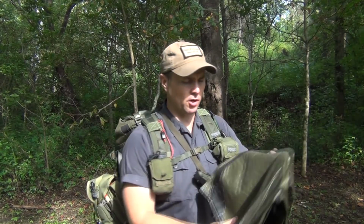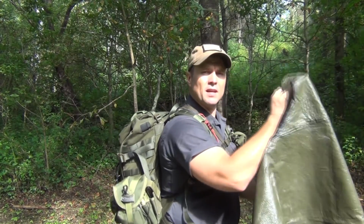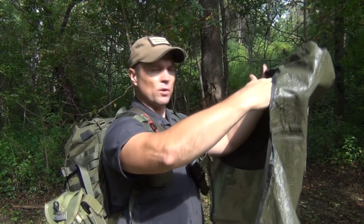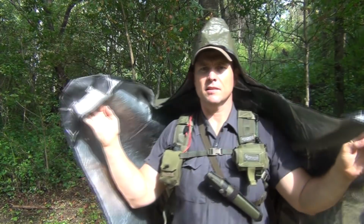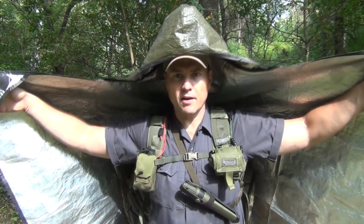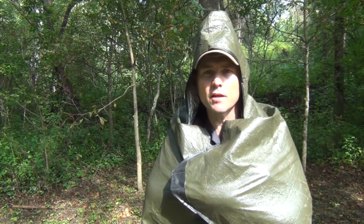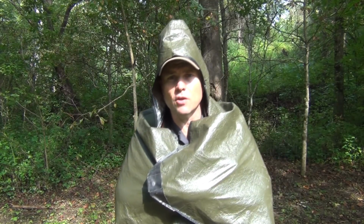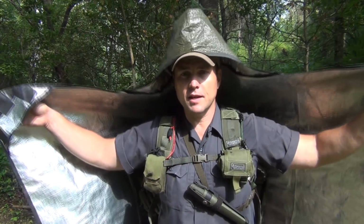And what I like about this one in particular, it's a little bit different than just the plain tarp. What I like about this one is it also has the hood. And so what's great about that is you can actually wear it as a poncho. It has these pockets here for your hands, and what's nice is you can actually stand in front of a fire and it will hold the heat in. So I might do a review just on this, but you can also wrap it around you. It also covers my backpack, and so it's not only something that is great for emergencies to hold your heat in, you can use it as a shelter, but it's also a really good thing as an emergency poncho.